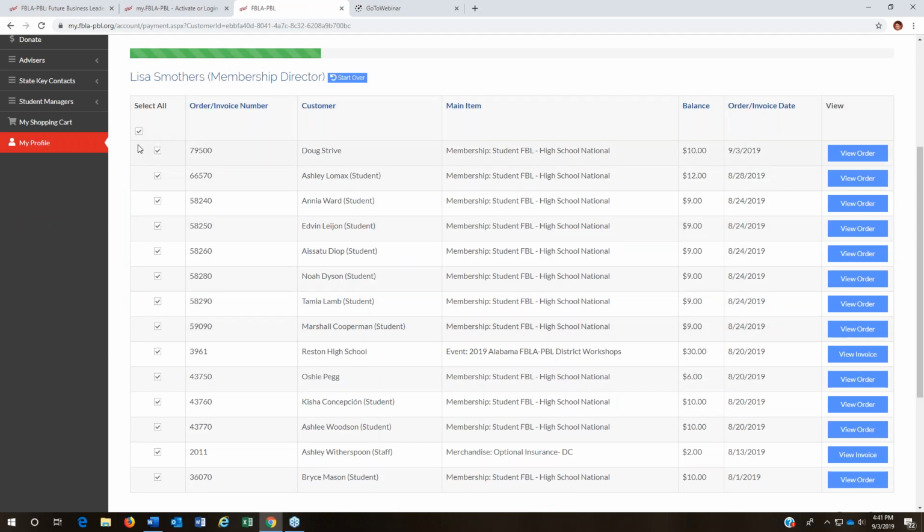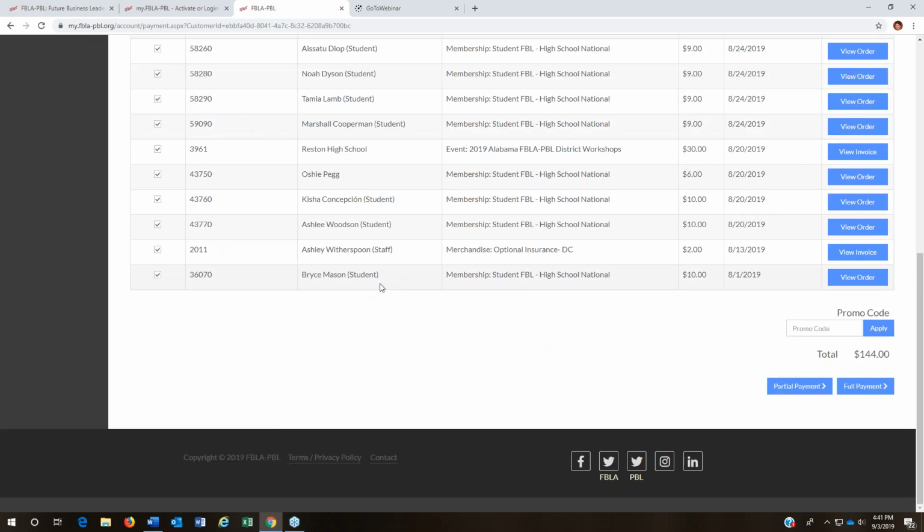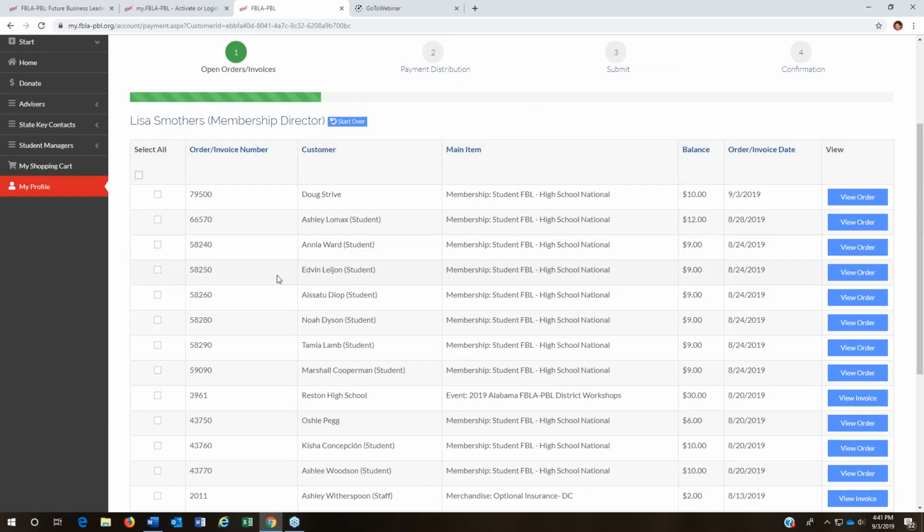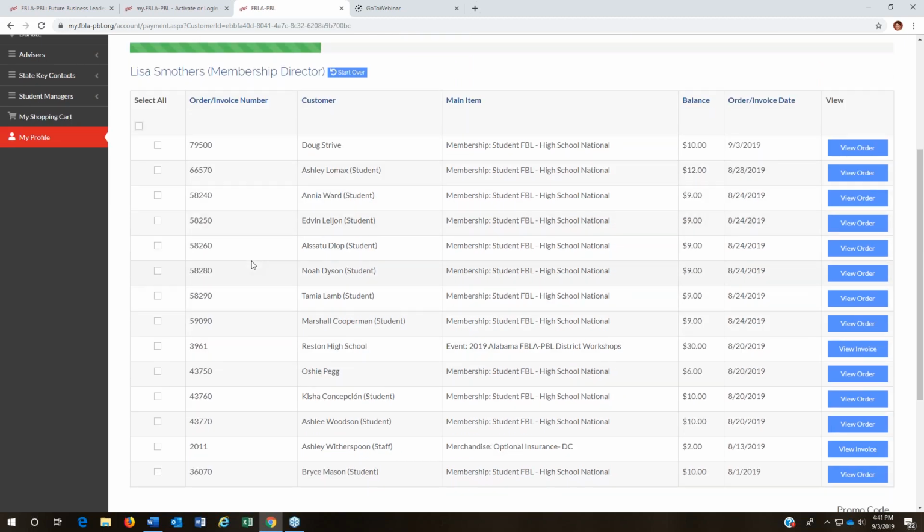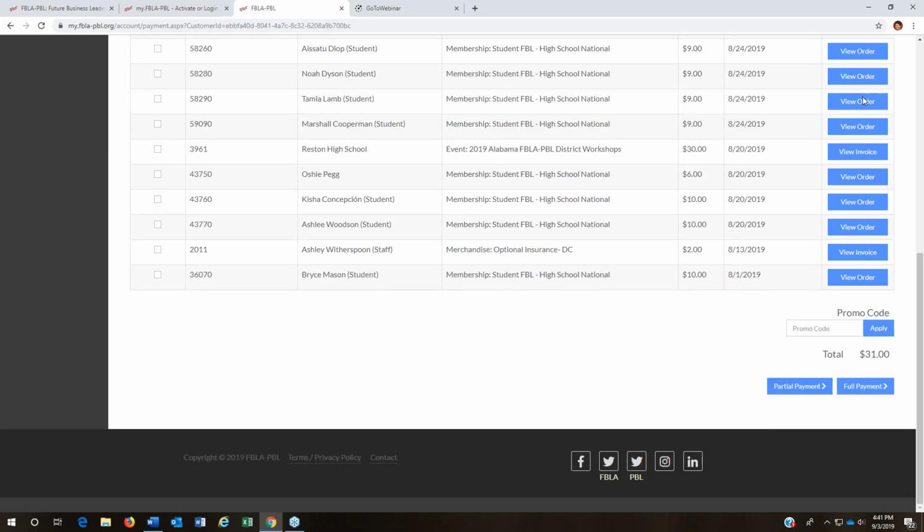What's awesome about this system, as I said before, is it's an individual-based system, so it'll automatically default to everybody. But if you unselect it, let's say you have members that are going to the Alabama Fall State Conference, and you know that they have to have their dues paid before that conference, so you want to bring over certain members. All you do is select the certain members that you want, and it's going to automatically pre-populate with state and national dues. We are what we call a unified dues program, so that means we collect both and we rebate back your state.